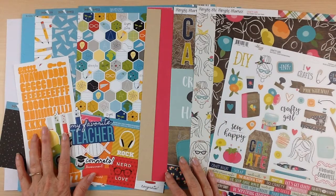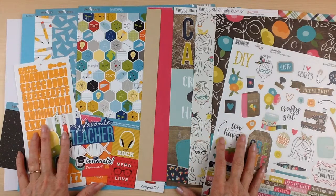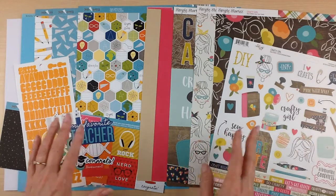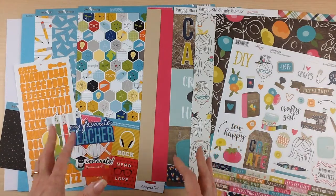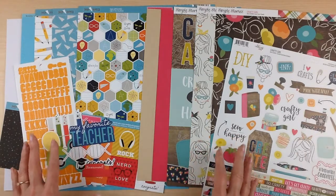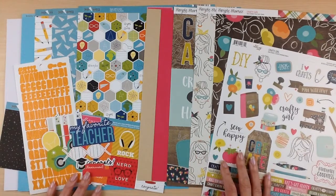When you purchase the Double Shot Kit, you not only get all of this fabulous product, but you're also going to get 2 recipe cards for 2 double-page layouts, one for each one of the collections, designed by the design team. So it will have a color photo of the finished layout and give you some cutting and assembly directions as well. So be sure to check out all of the kits available from the Scrap Room, and let's take a closer look at each one of these collections.